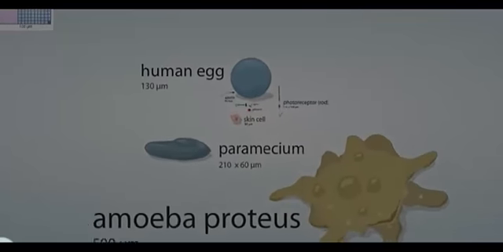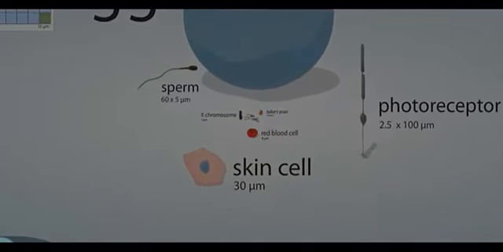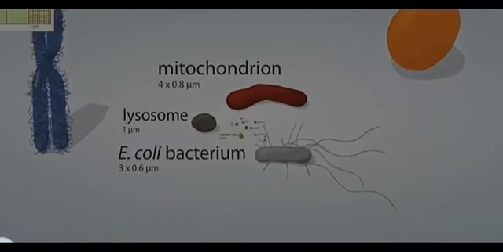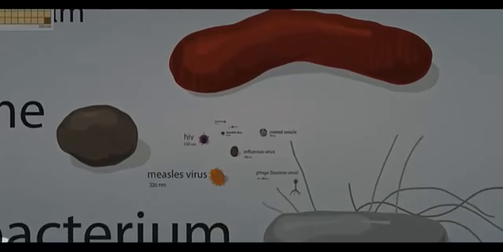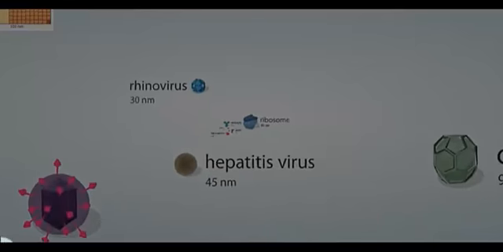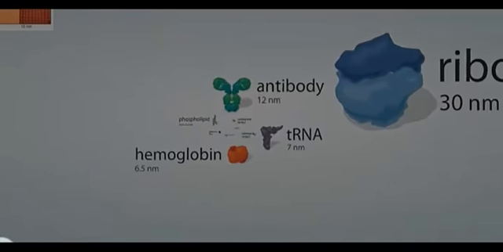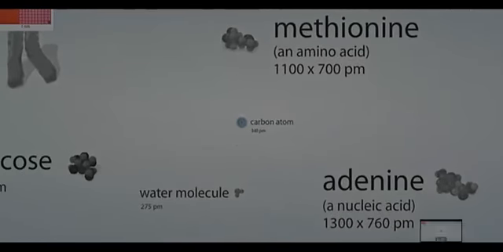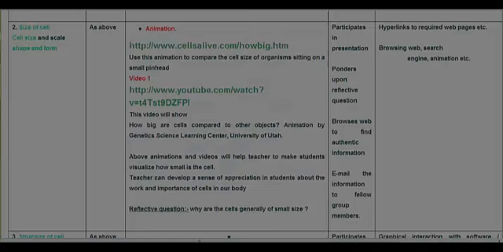And you can see the scale size also here, where a cell size can really be compared with other small cells, and this will definitely give students the idea of how small the cell is and what important work the cell performs in our body, why we need to remain healthy. These are the things which can be taught to students by using purposeful technology resources. Here you can see what all things students can do, the various activities, and what a teacher is learning while making this lesson plan.